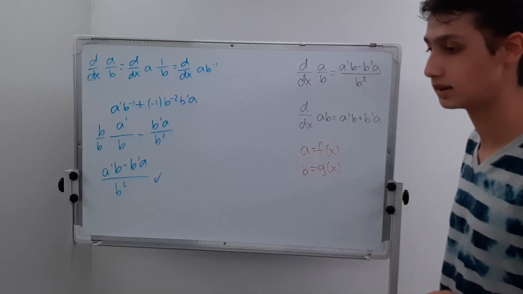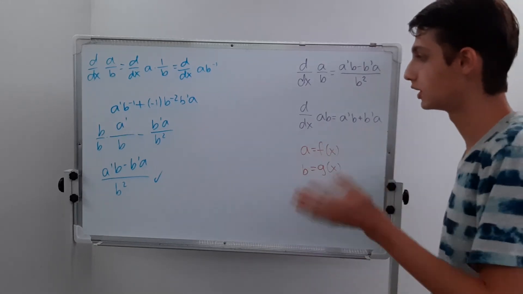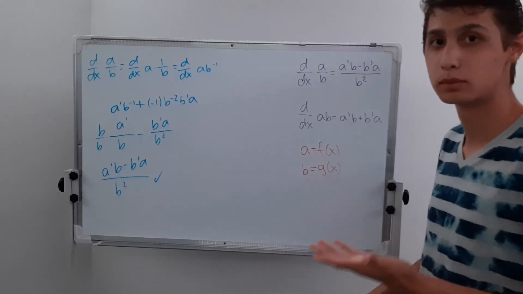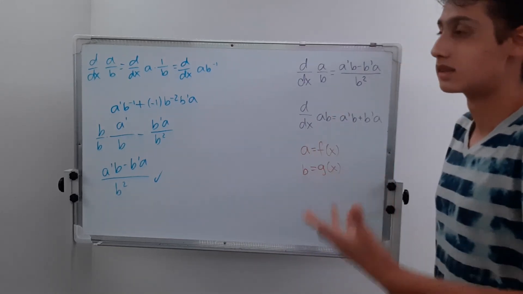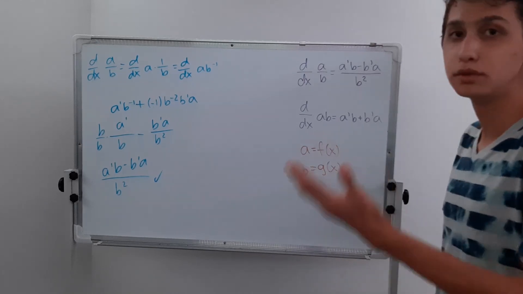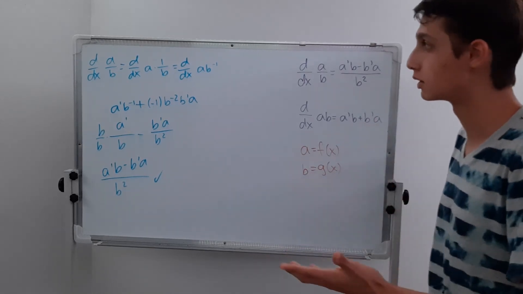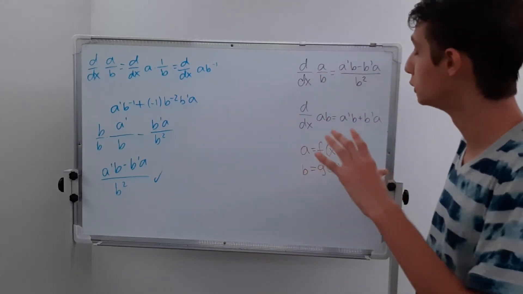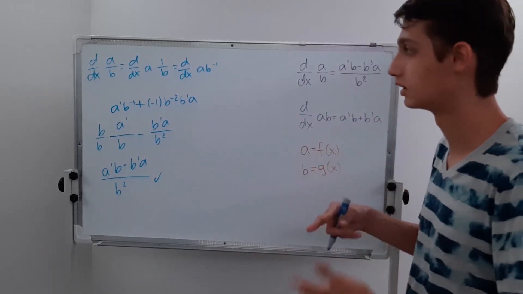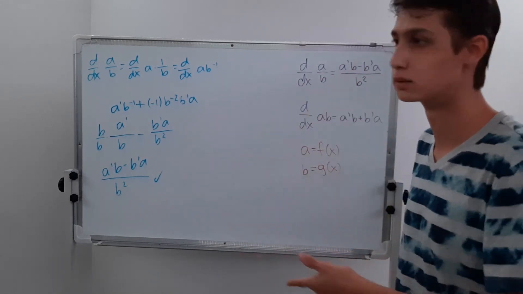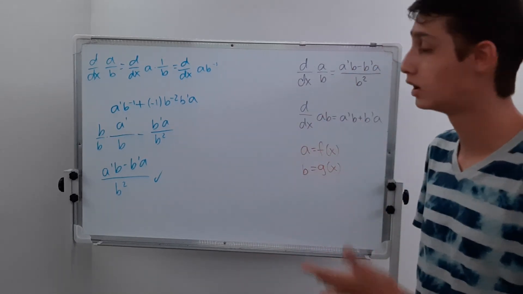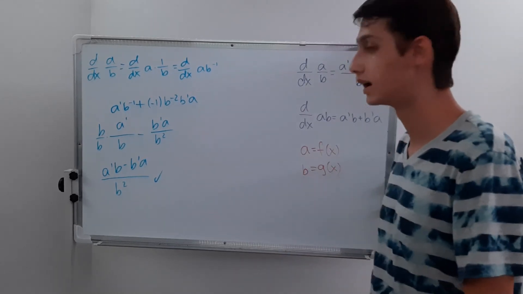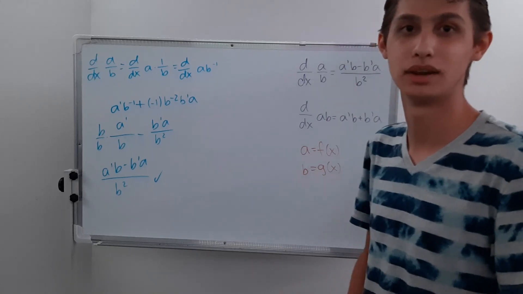You can choose any example to figure this out and work it out that way and it'll work. That's a cool way to do it. And if you forget the quotient rule, but you forget it and you have a problem where you have to use the quotient rule, you can just use the product rule, as long as you know how to use the product rule and the chain rule, which are a lot easier to remember. You can definitely work out a problem like this. So yeah, that is the quotient rule. Thanks for watching and I'll see you in the next episode.